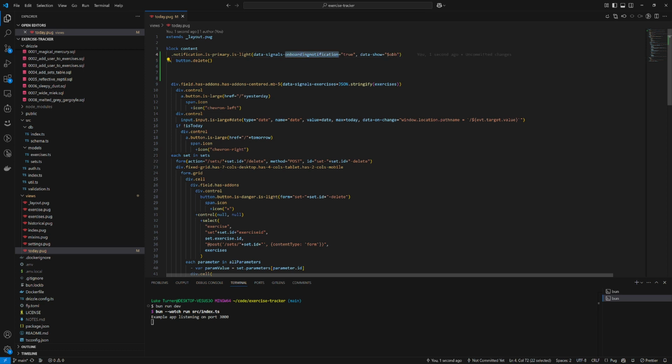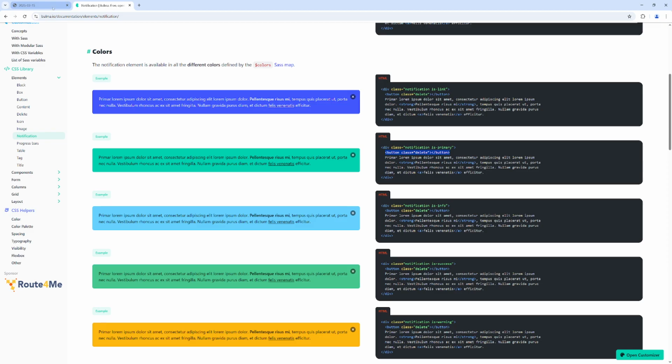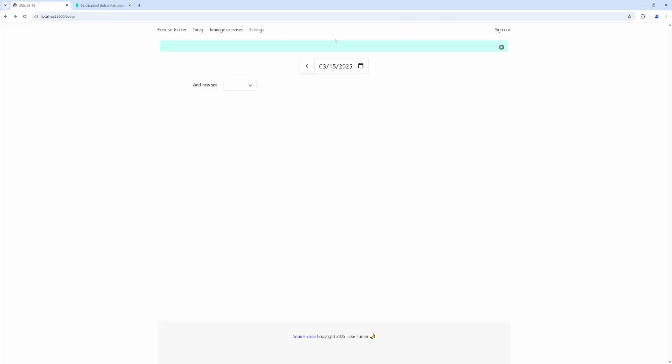Let's just copy that. And then with this button, we're going to have data-on-click onboarding notification equals false. So now, in theory, when I open this up, it's going to have this thing. There's a close button. I click the close button, it goes away.